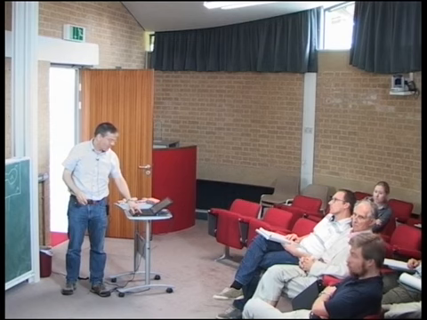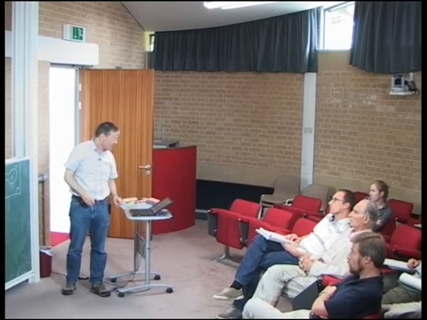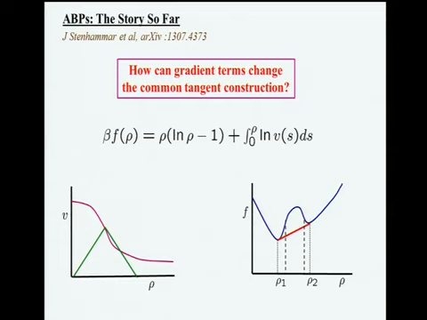So this puzzled us, but it wouldn't puzzle you. No, it makes sense to me too. Yeah. Well, let me just show you how it goes. So, how can gradient terms change the common tangent construction? Well, look at the common tangent construction. This construction only appears to use the bulk part of the free energy, and the word appears is obviously important. So what I had expected was no change there. We were expecting bigger change in the kinetics, but actually the kinetics are almost unchanged.